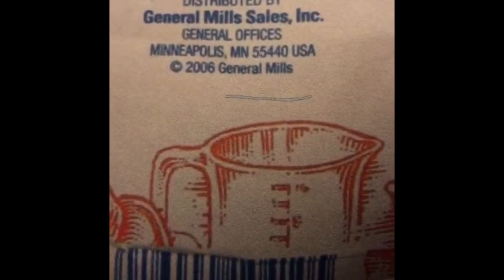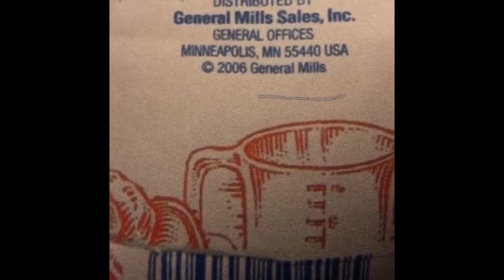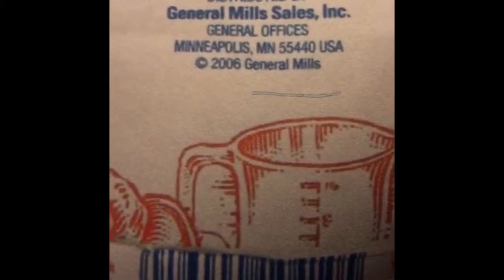You notice it says wheat flour, malted barley flour, niacin, a B vitamin, iron, thiamine mononitrate, vitamin B1, riboflavin, vitamin B2, folic acid, a B vitamin. Okay. Now, what the word enriched means, you notice it just didn't say wheat flour, because that's how it starts. Flour is made from wheat, but there's a process that it goes through to become flour. And the process strips out all of its vitamins, minerals, as well as fiber. So if you notice when I showed you the ingredients in that flour, it said iron, and it listed a lot of different B vitamins, okay?